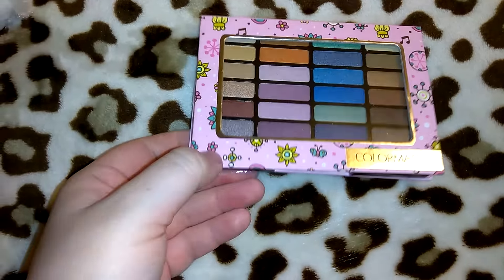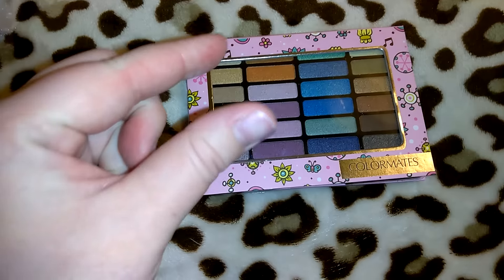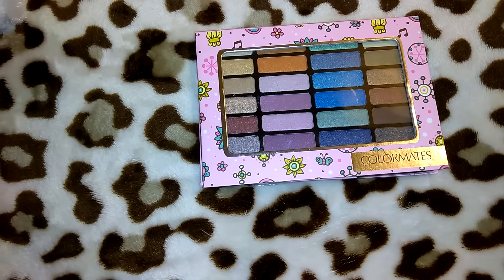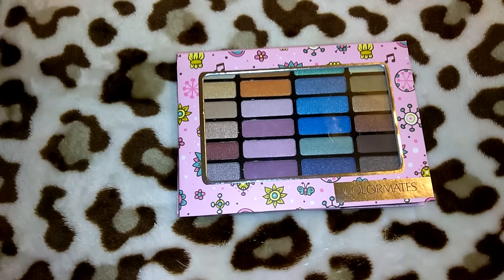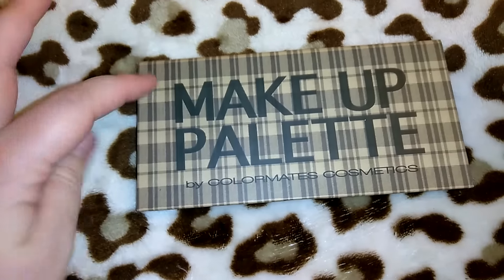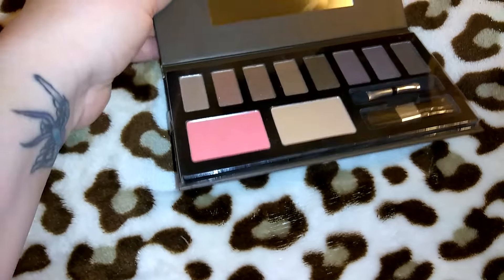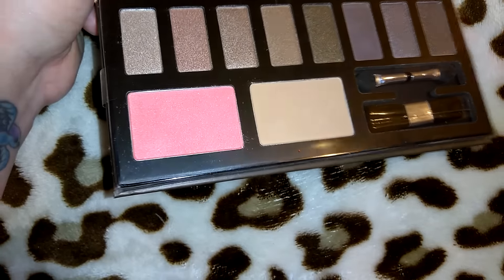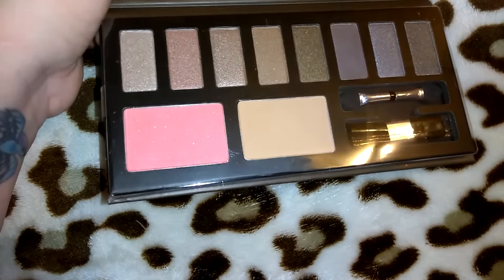Color Mates is a cheaper off-brand, but if you use an eyeshadow primer even the cheapest eyeshadow can come out decent or even nice. I like to use the NYX concealer — it comes in a little pot from Ulta for about $7.99. It's sticky, so the eyeshadow really stays on all day and the color payoff is awesome. I also got this second eyeshadow palette for a dollar — it's got a kind of Burberry-like plaid design on the outside, also by Color Mates. When you open it there's a pretty set of eyeshadows, a blush, a little brush, and an eyeshadow stick.